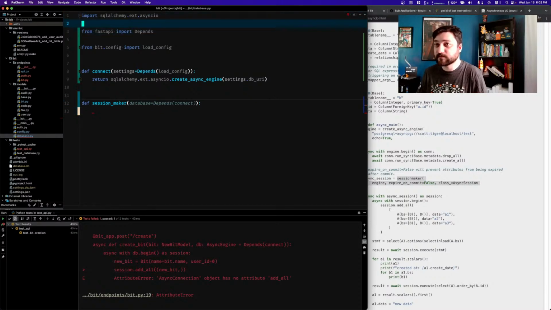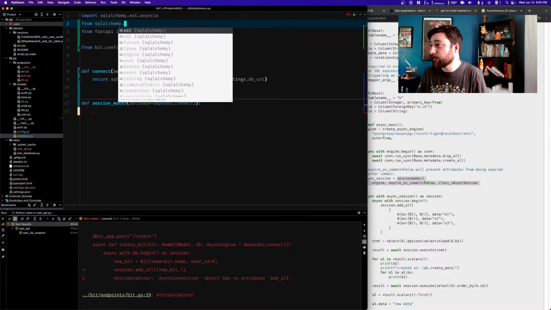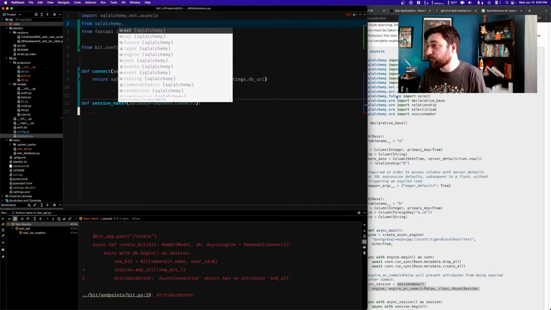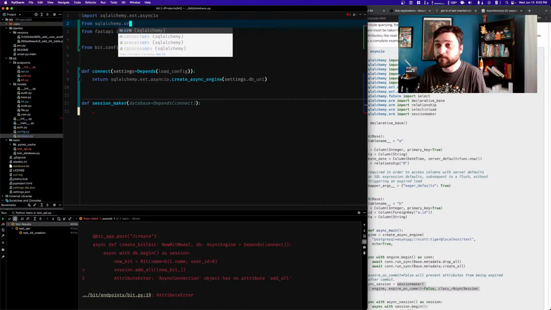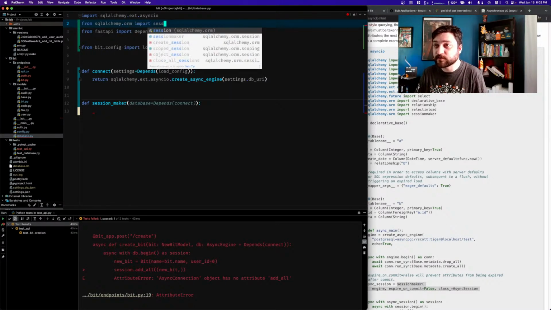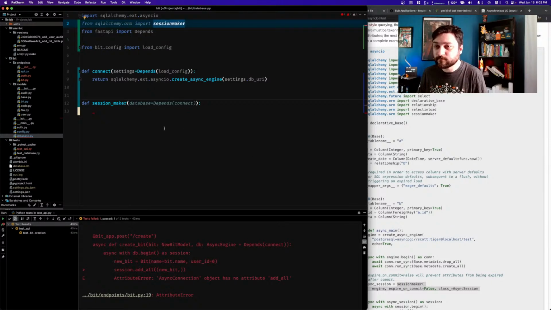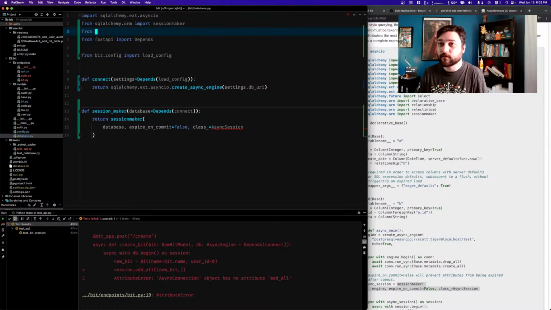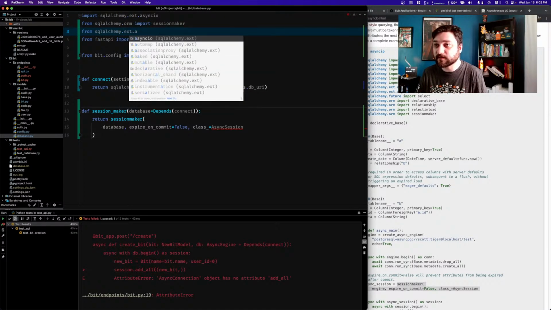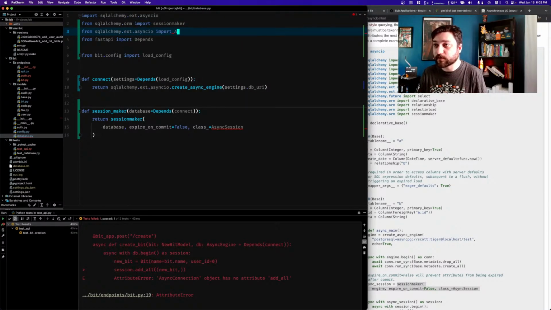From SQLAlchemy, where is he getting sessionmaker from? sqlalchemy.orm import sessionmaker. Return sessionmaker. Database, and then we need to import from sqlalchemy.ext.asyncio import AsyncSession, right like that.